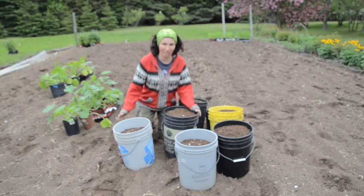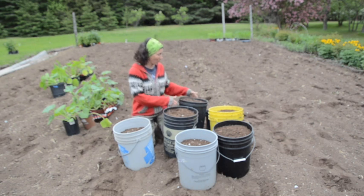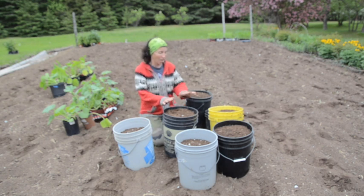Hey everybody, this is week 12, I believe. Doesn't matter what week it is anyway, but today we are actually getting all our transplants in. It's probably the most rewarding day for me after starting some of these seeds from January, so it's been almost 6 months. Wait, it has been 6 months for some of them.